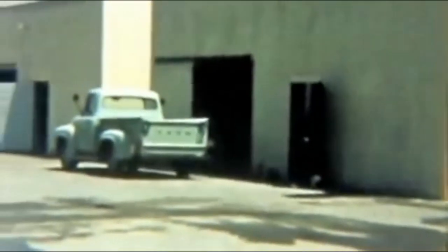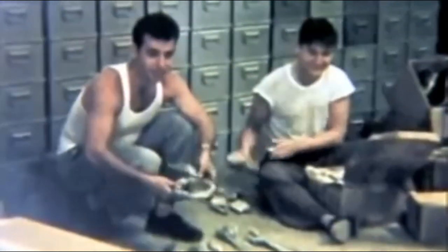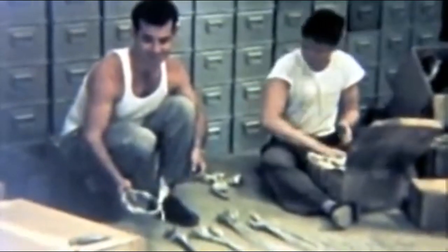Back at the factory — shipping and receiving. Modern architecture. Got the Ford pickup truck. They'd load this up and send it down to Randall down in Santa Ana — that's where the stuff was shipped from, to the dealers. Looks like they're sorting out cables for steel guitars there on the floor.